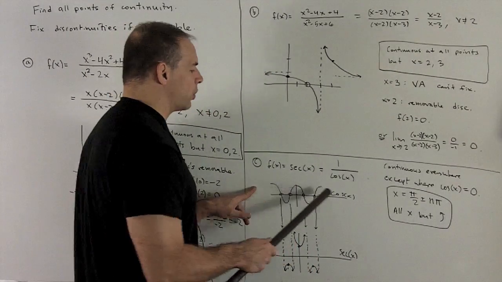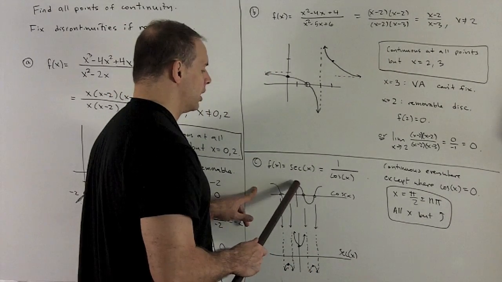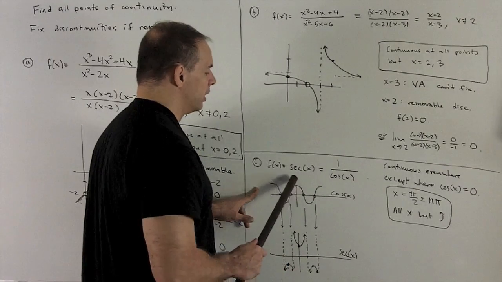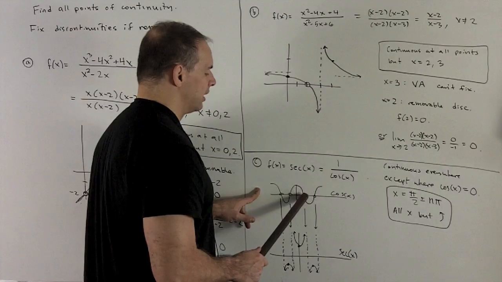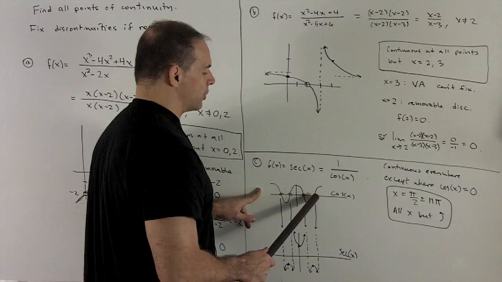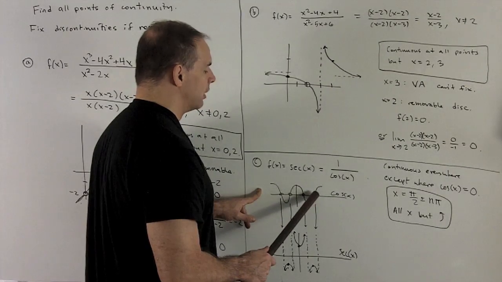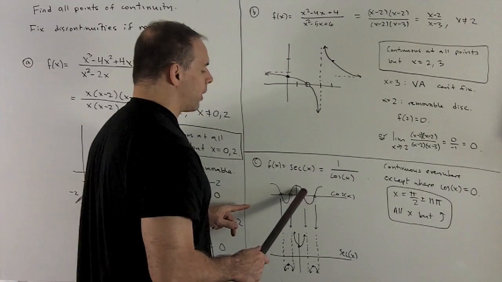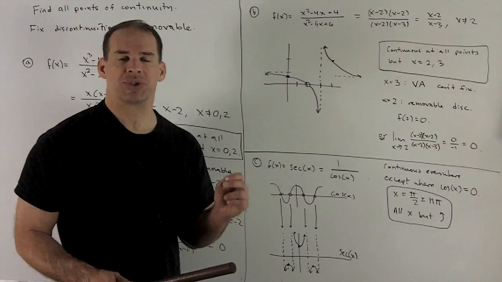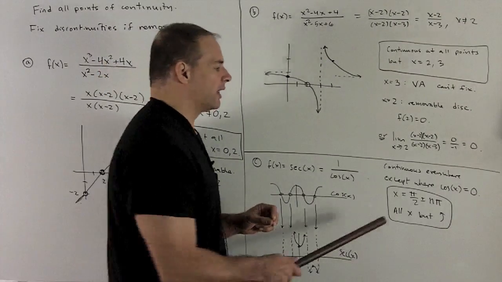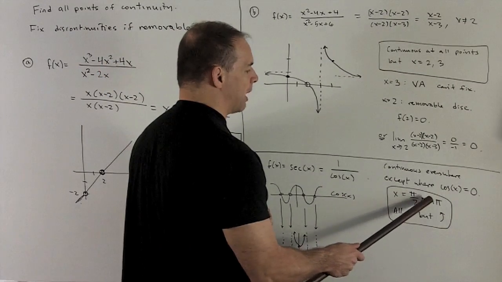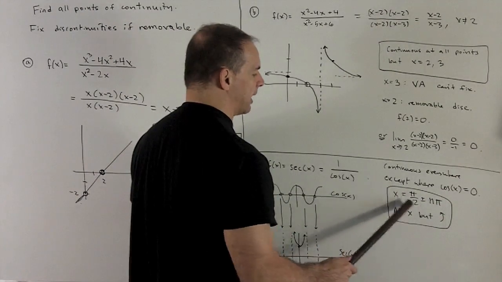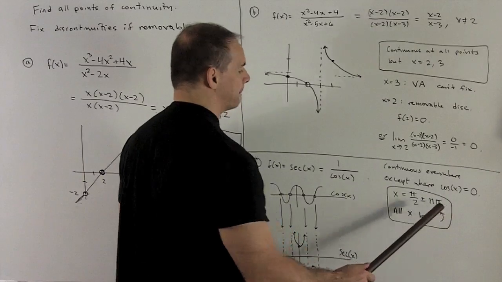Well, if I draw the graph of cosine, remember it starts at 1, comes down, goes back up, and keeps repeating. So it's going to hit its first 0 at pi halves, go down to pi, and then the next 0 is going to be at 3 pi halves. So we're going to get zeros where we're at a multiple of pi halves that's not also a multiple of pi. The way I write that is pi halves, plus or minus multiples of pi. So we're continuous everywhere except at these points I've just written down.